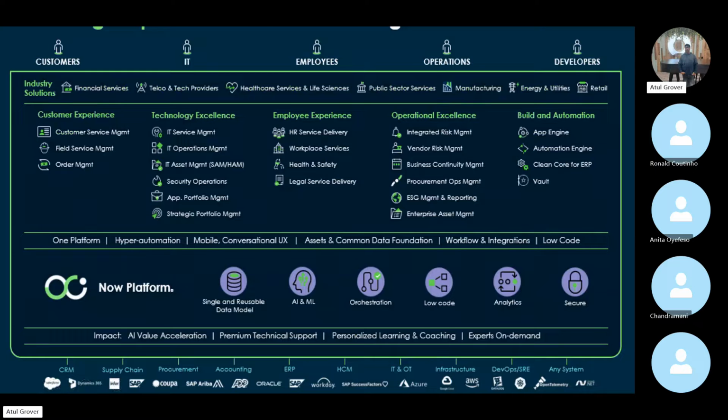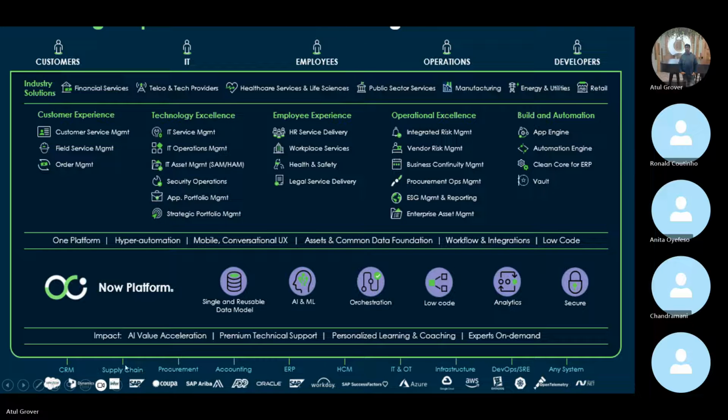To be more clear, you can see a crisper picture now. In the customer area, we have these three modules, and we are going to discuss only one, CSM. You can see industry specific solutions: financial services, telco, health sciences, public sector, manufacturing, energy and utilities, retail. They're building new products for different industries as well now.